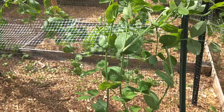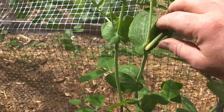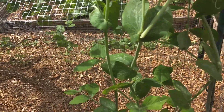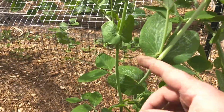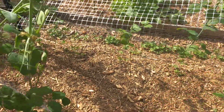As I was inspecting my garden today, I realized that there was some strong wind last night, and that is not great for some of my plants. So I'll show you what happened to my sweet peas. Here I have sugar snap peas, and as you can see, because of the wind, the stalk ended up breaking. That means this plant is pretty much done. When the stalk breaks, you can't really expect more stuff to grow.